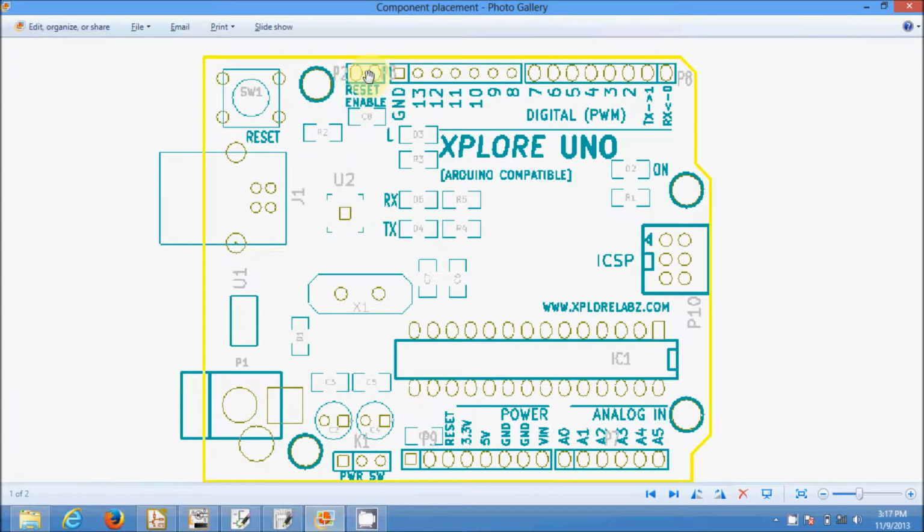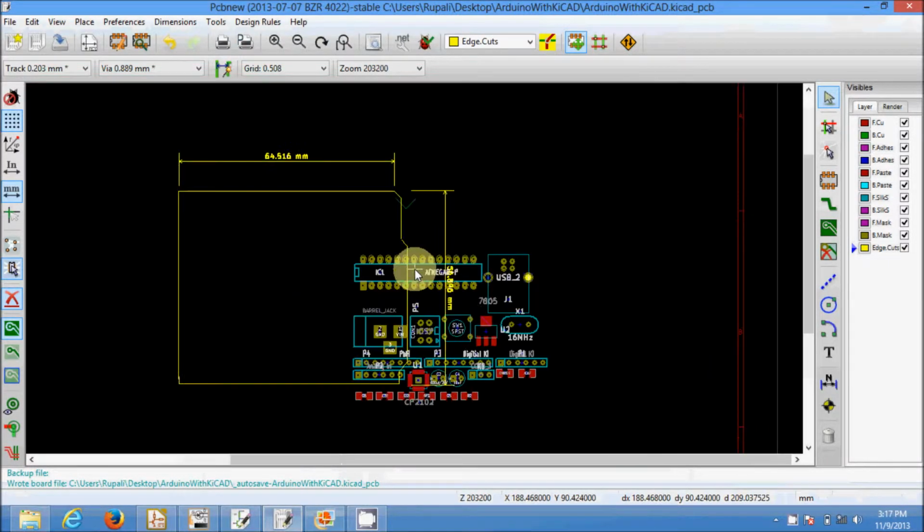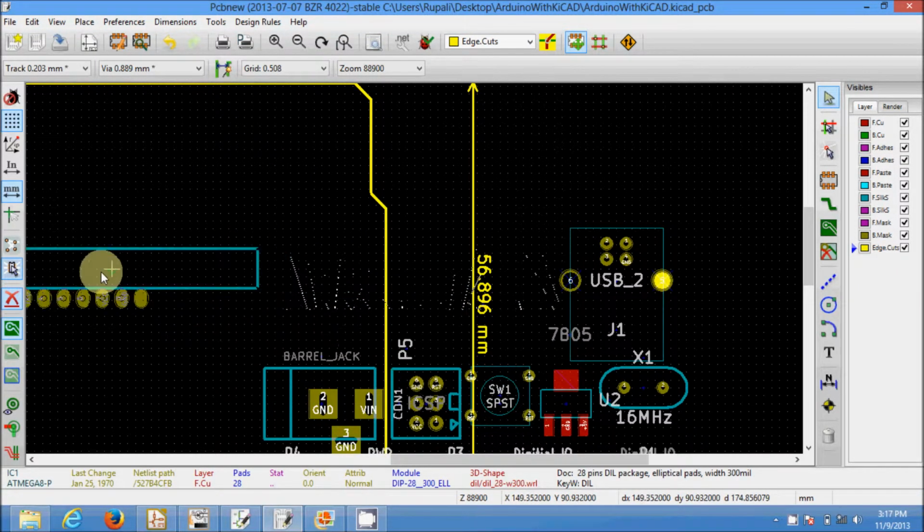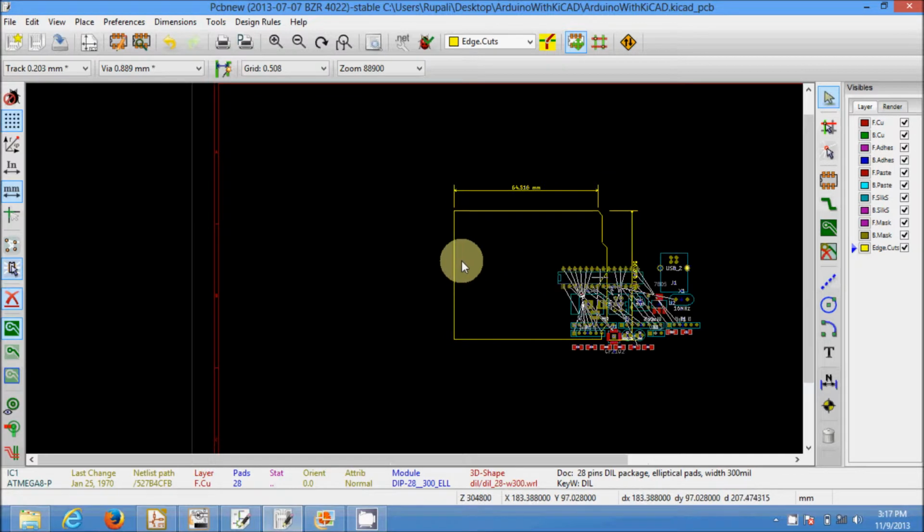There is no jumper in our design, but there is definitely a switch and all other components. This is a typical Arduino Uno layout. Alright, so we'll go ahead and place these components according to the layout of the board.